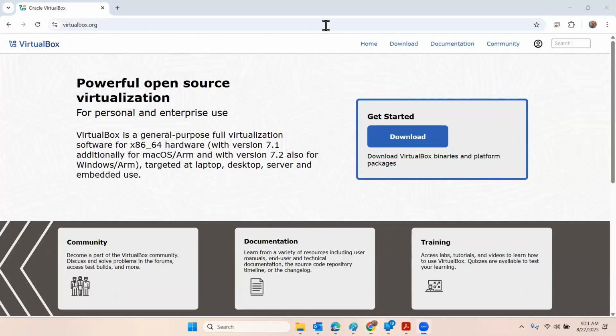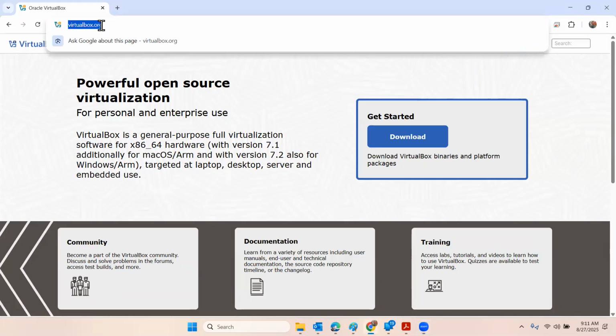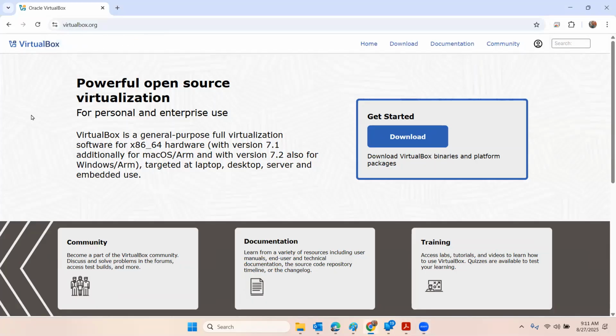Navigate to virtualbox.org, where you'll see a screen like this. The process you follow is going to be a little different than if you were simply setting up any virtual machine. In a forensically sound manner, one of the first things you need to establish is that the tools you're using are authentic and untainted, which means you need to generate a SHA-256 hash.